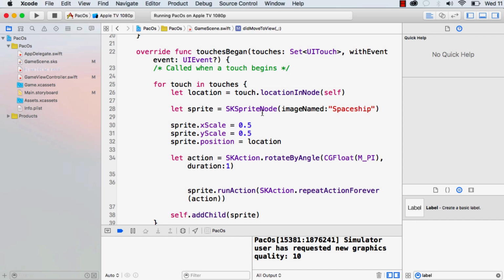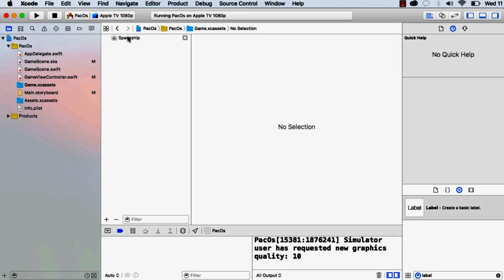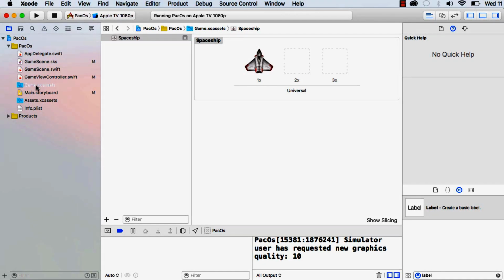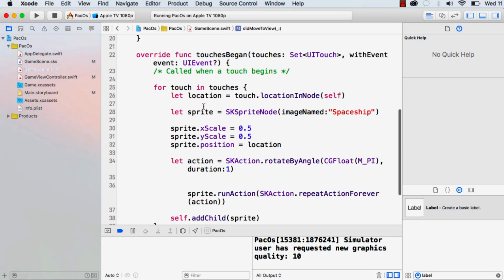Then it creates a sprite node. A sprite node can be an image, it can be a drawing, it can be an animation, it can be many things. So here we are creating an image of a spaceship that is here in the game assets named spaceship. So it's saying create this sprite node with the name spaceship.